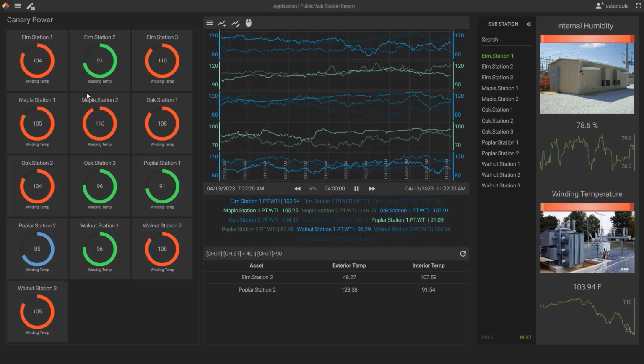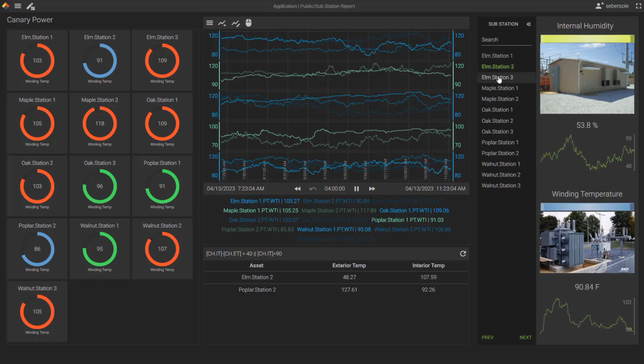On the left, I created more of a heat map of each individual power transformer. Obviously, the higher temperatures are showing in red, the cooler ones are in blue, and the ones in the normal range are green, for example. So I can get a real quick overview of all my assets out in the field from one screen. That's, again, the power of our asset modeling inside of our virtual views. Here in the middle is a live trending screen showing those same temperatures in a trend format. And then on the right, I can see an asset overview based on stations.